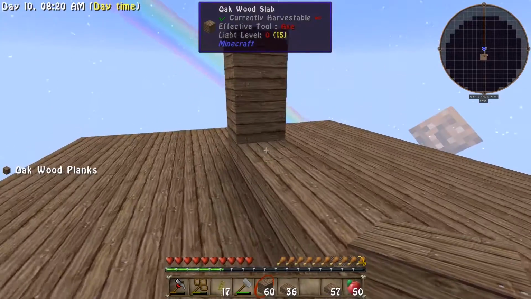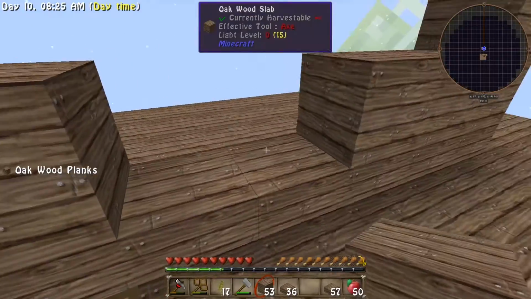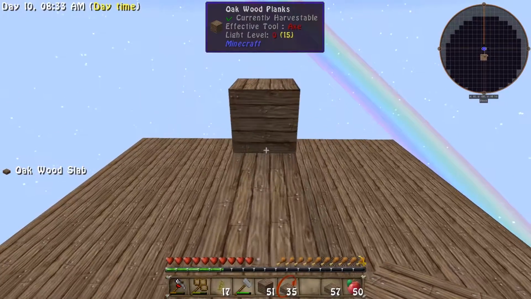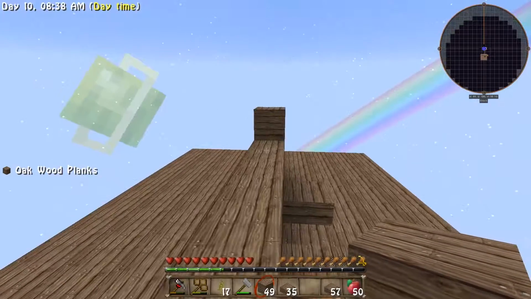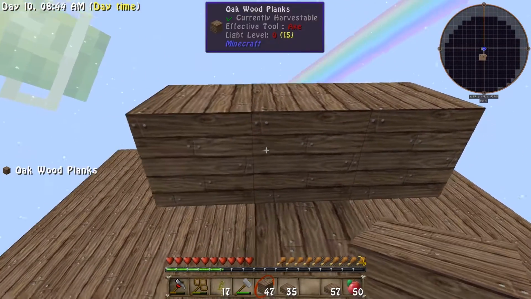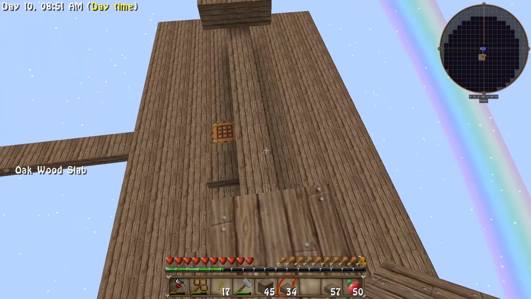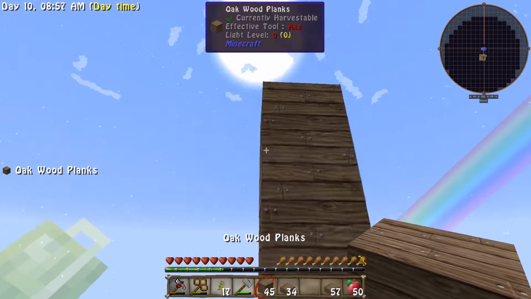Sweet, so the way this is going to work is this will be our spawning platform right here. Let's throw a slab down there so we can get up in here. This is where the mobs are going to spawn. And then we're going to go like this on both sides here. And we're pretty much just going to make it 1, 2, 3 tall with a half slab on top, so that nothing can spawn on top of this thing. And that's going to be it.